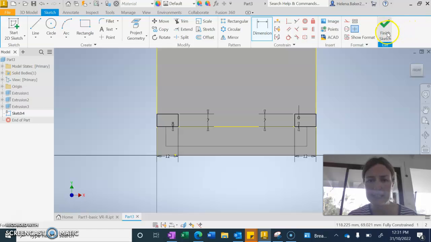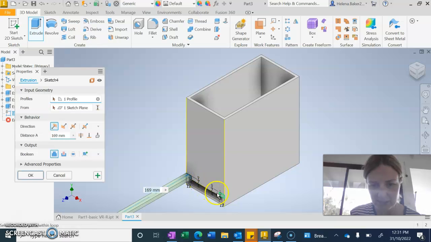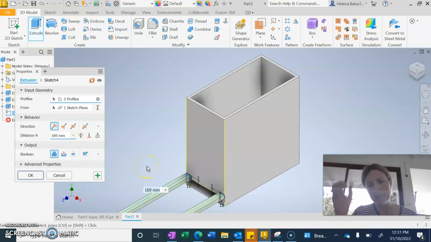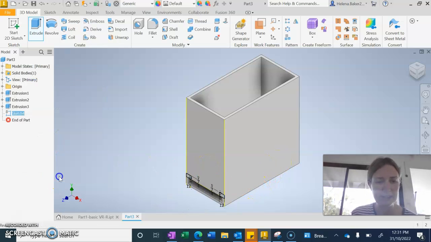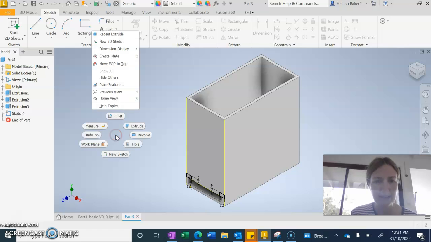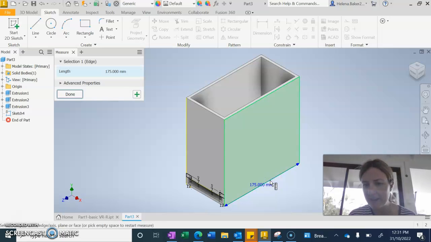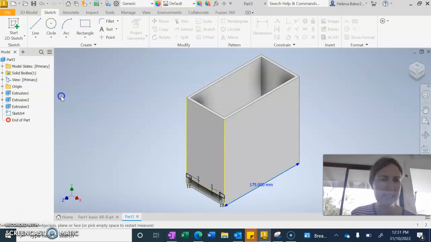Alrighty, so we're going to finish sketch again, and you guessed it, we're going to extrude. So we're going to click on those two, 1 and 2. Now here we want to extrude the full length of our VR. So it might actually be, I'll just cancel this. If you can't remember the distance, what you might want to do is right click and measure. We didn't need the sketch tab. So I can actually click that line. Oh yeah, 175 mil. Okay, so done.